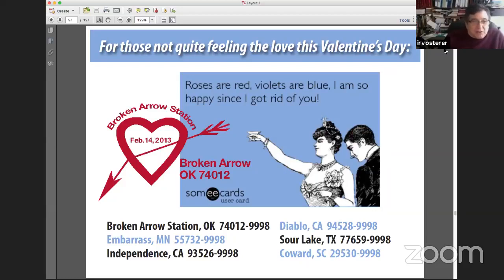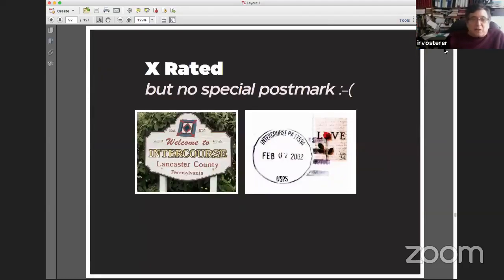There's the Broken Arrow Station postmark, and I thought that if you really wanted to let somebody know how you feel, a postcard from Sour Lake, Texas would just hit the spot. I'll let you have your fun. And again, there is an X-rated postmark, but I regret to tell you that there is no special decorative postmark, much to a lot of people's chagrin, because I know they send mail there, but that's all you get if you send it to Intercourse, Pennsylvania.